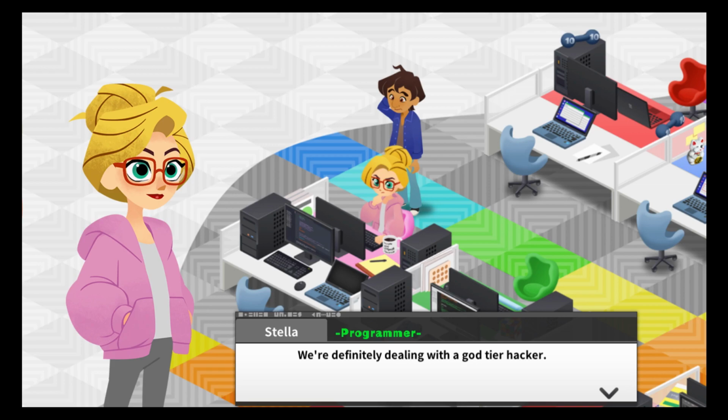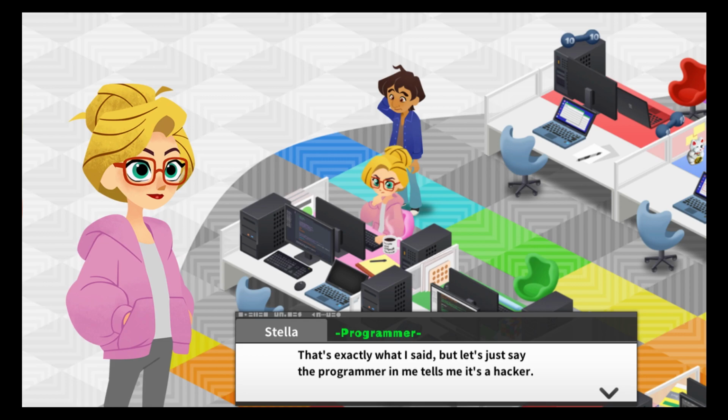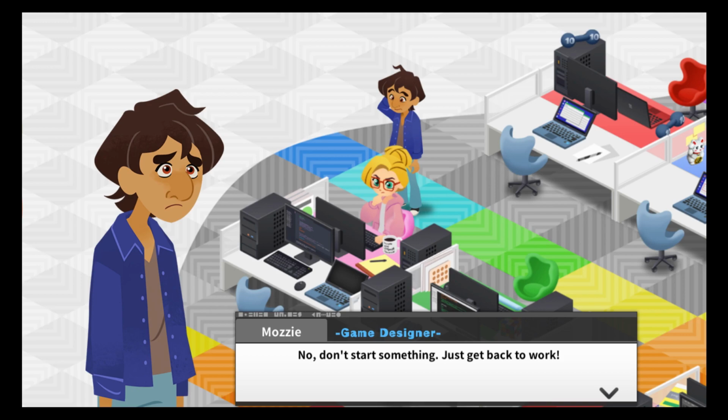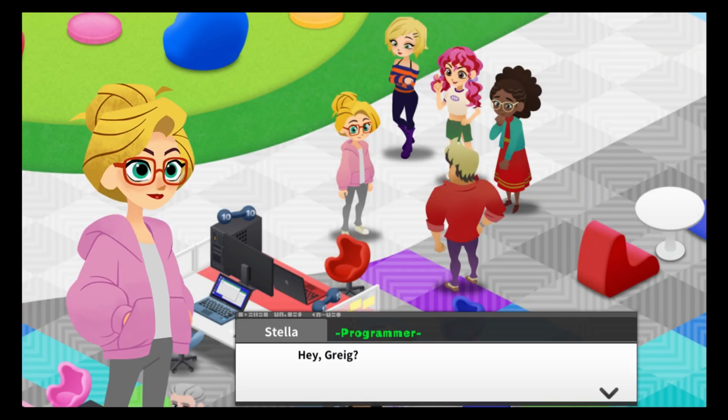We're definitely dealing with a god-tier hacker. Mm-hmm. I'm not really sure what god-tier means, but it sounds intimidating. Wait, I thought you said you hadn't figured out who's behind this yet. That's exactly what I said, but let's just say the programmer in me tells me it's a hacker. I think this virus was their way of throwing down the gauntlet, to which I say, bring it on. No, don't start something. Just get back to work. Oh boy. Guess we're done with Mozzie's folder, I guess.